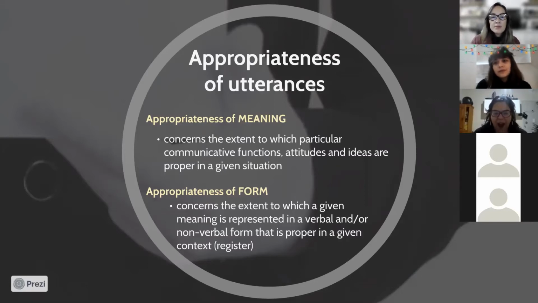So one of the things that we are concerned with when we think about sociolinguistic competence is the extent to which a communicative function, I was going to ask if you know what a communicative function is. What do we mean by a function in language? Isn't it language that we use for specific purposes or contexts? Yes, for example? For example, the bits of language you use to describe your daily routine. I wake up, I get up, I brush my teeth.